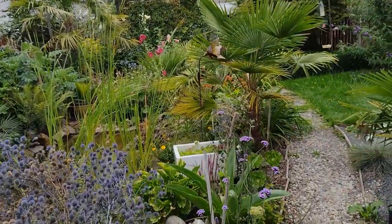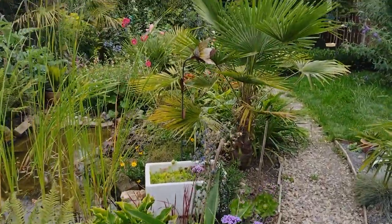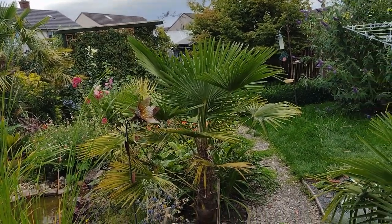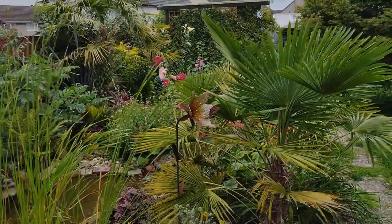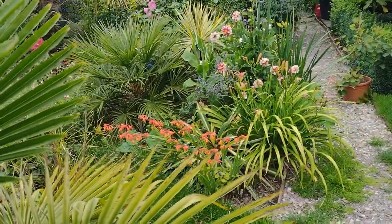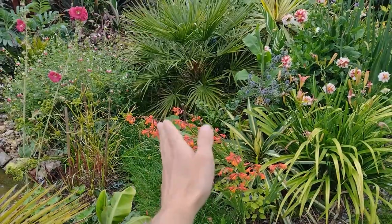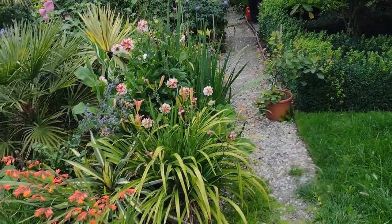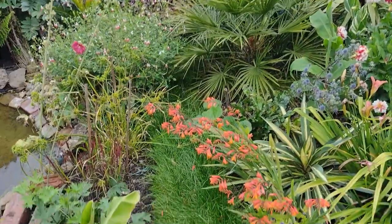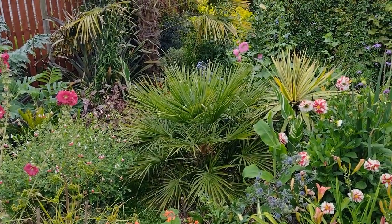Going back a few years when I first started tropical gardening, what I really wanted were really big lush plants and most of all a nice canopy where I could walk in and be surrounded by plants and look up into the leaves. I think that is possible to do in the UK. The first and most important step is to have paths that run through the beds — instead of having lawn and looking onto the plants, have paths that run through the beds. Making the paths quite narrow is a good thing as well; it really lets you feel like you're surrounded by the plants.